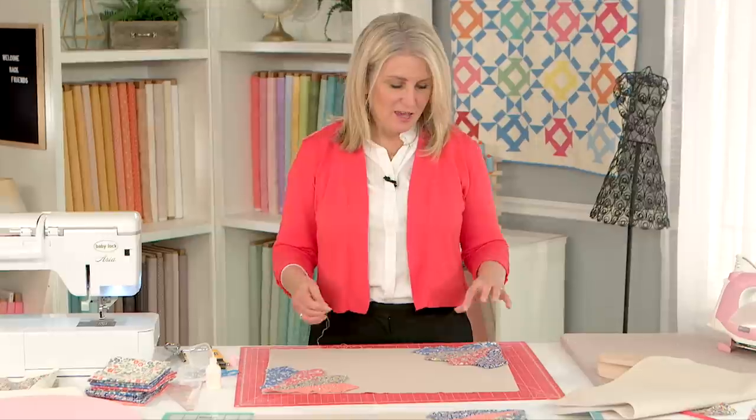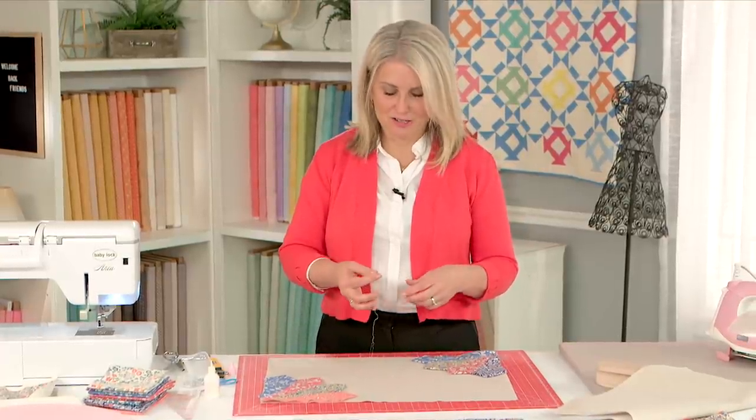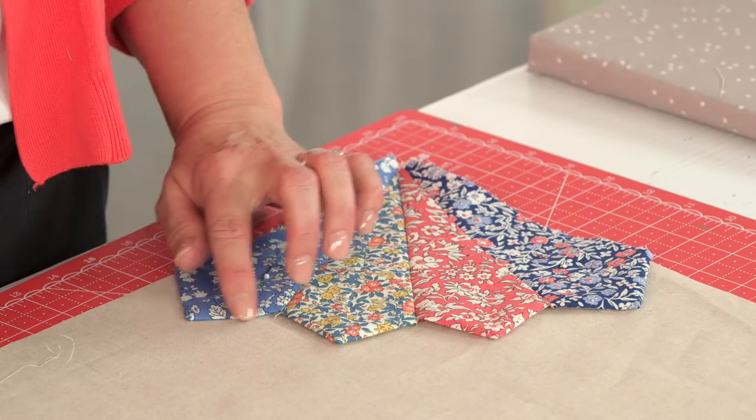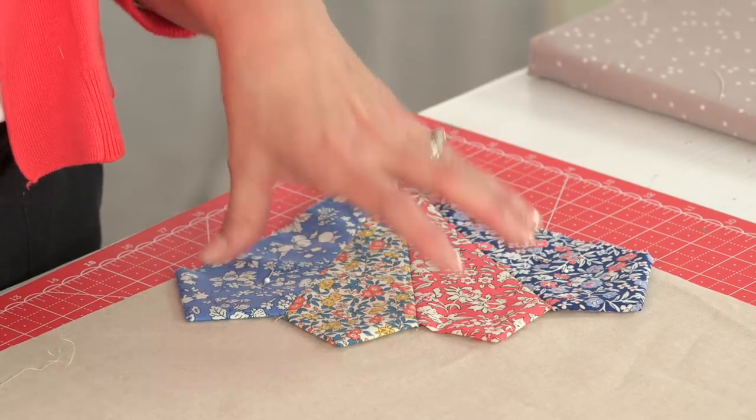I get a lot of questions about what color of thread to use. If you have large contrasting pieces then you might want to switch your thread out. But usually I try to go with a neutral thread, slightly lighter, and it works really well — especially with these classic Liberty colors. You could take it to the machine using invisible thread, maybe a nylon thread or a very light colored thread, and do a small zigzag around to finish the appliqué on your machine. But I do like the look of hand appliqué, so I'm going to hand appliqué both sides.